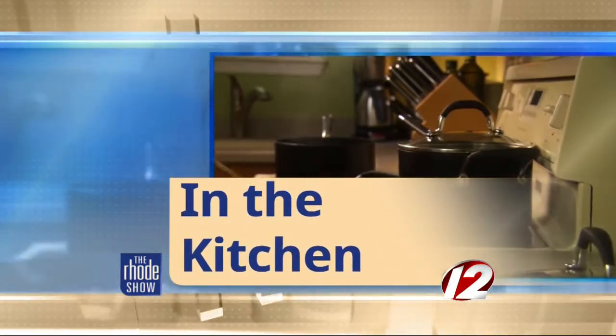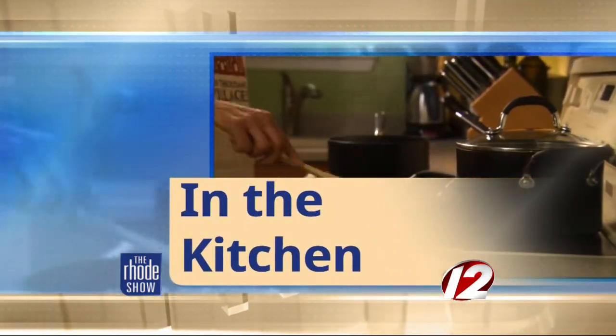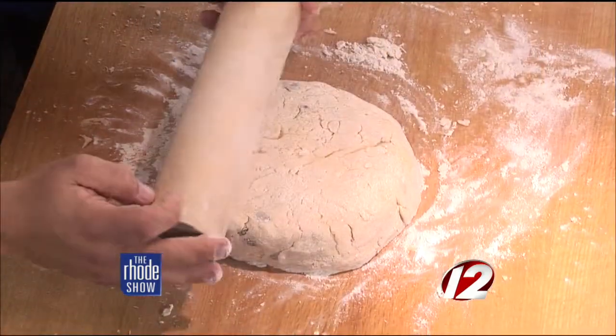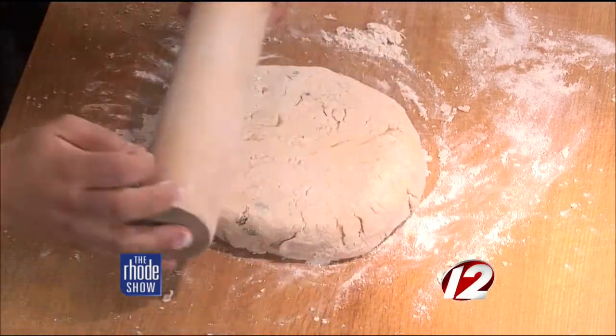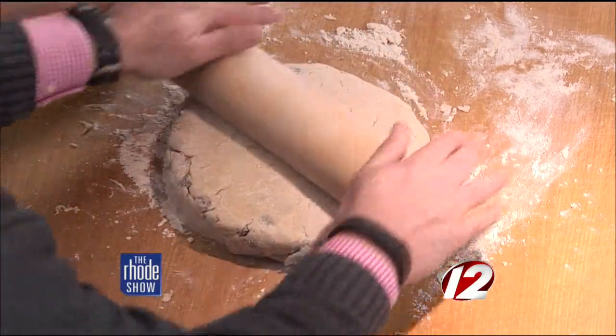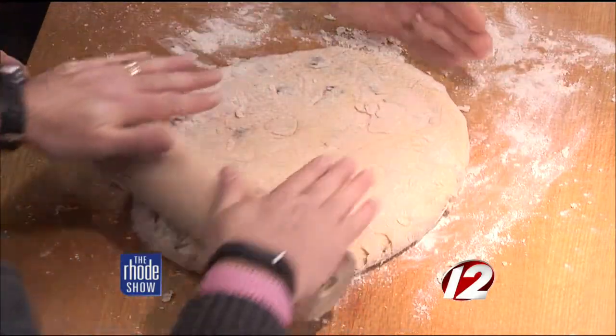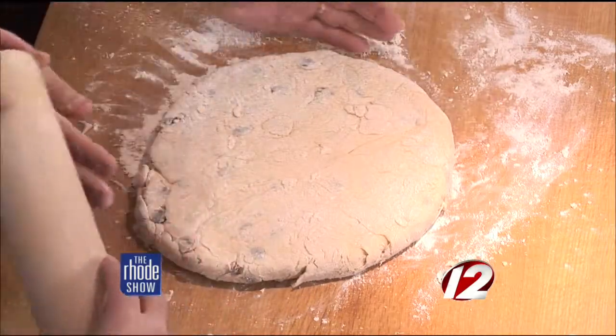We are in the Roadshow kitchen. Chef George from Portsmouth Public House is here with rum raisin scones, and man, it smells amazing when you open that oven. So when the mixer is done, I added the wet ingredients, it forms a ball. I put it on the rolling board and kneaded it with my hands to make sure everything was incorporated. Then you just very gently roll it out to about an inch to a half inch thick. This dough doesn't need to rest — you can work with it right away. That's absolutely perfect.